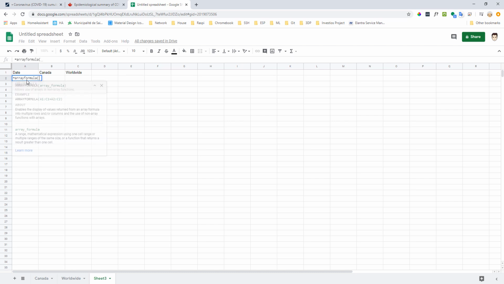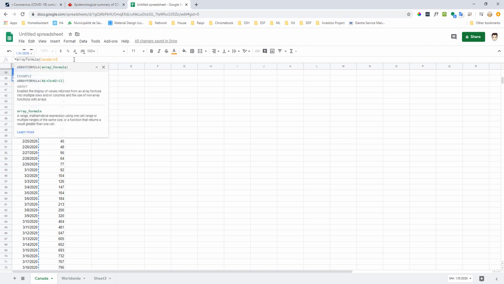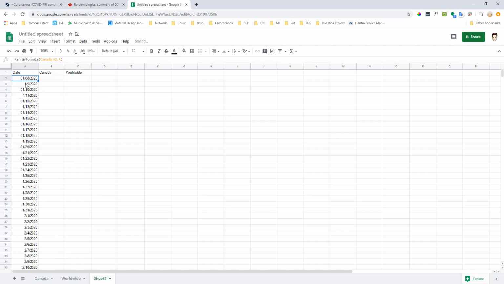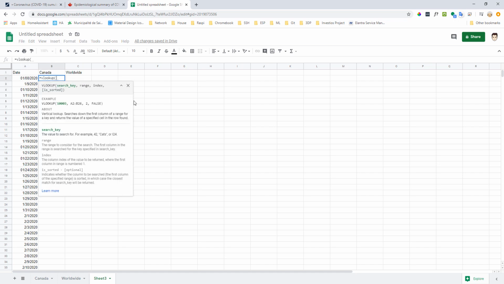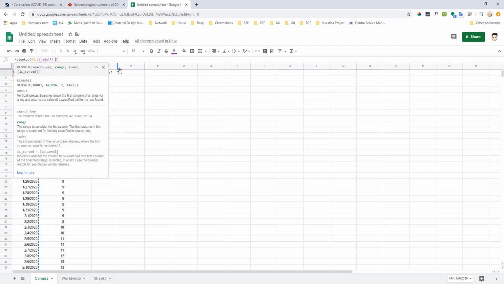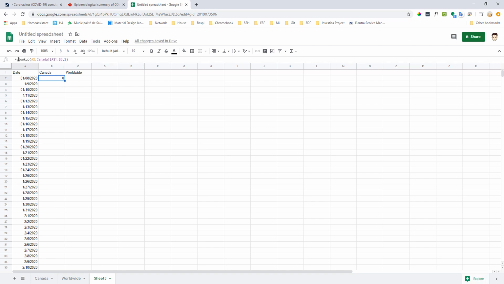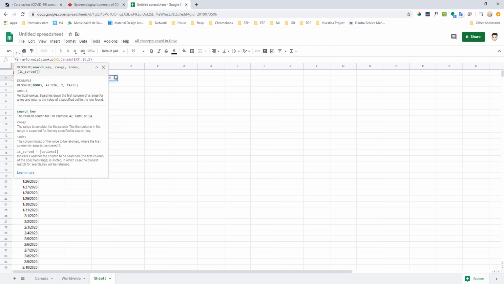And now, since we want the data to maintain a live state, we will ask it for all of the information that we have. Now this will auto expand. And now we can use a VLOOKUP formula. And so we'll say it's going to be from A1 through B, and we want the second value. And now what we'll do is convert that into an array formula as well.